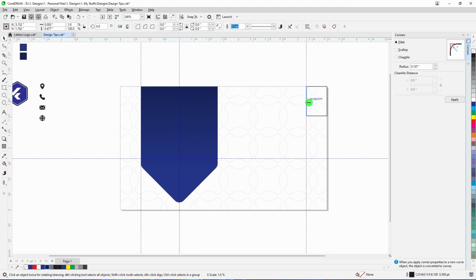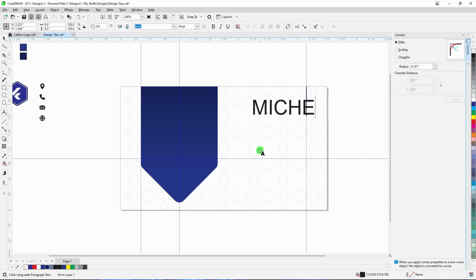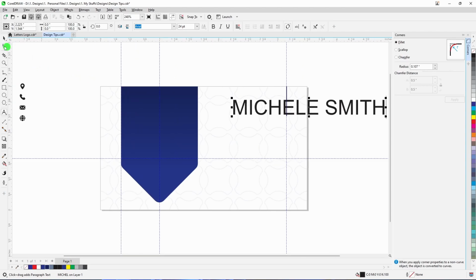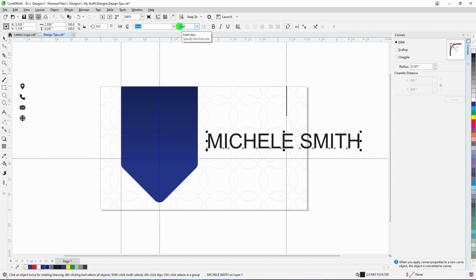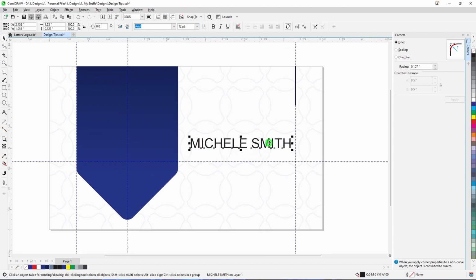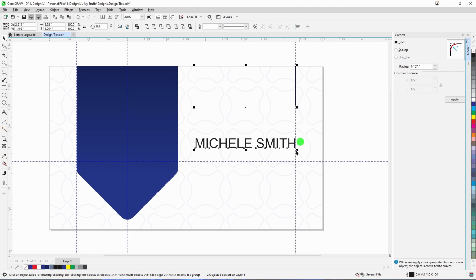Let me click this one to collapse it like this. So now let's bring in our text tool here, and let's put in the name. I'm just going to use some name, Michelle Smith. Let's assume that's the name of the person we are doing this design for. So straight to 12, reduce the font size, it's too loud. I'll hold down the shift key whilst I select this line here, and press R because I want this text to align with this very one. As I said, when it comes to graphic design, alignment is very, very important.